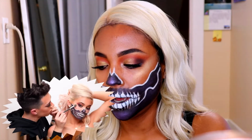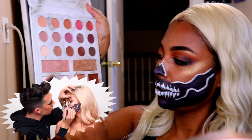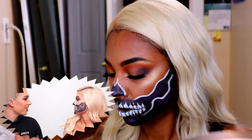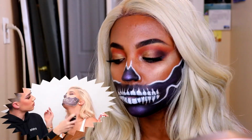I feel like I still want my highlight to be a little bit whiter, so I'm gonna take this that's really white. Give you one last spritz to set everything together. I think we're done.